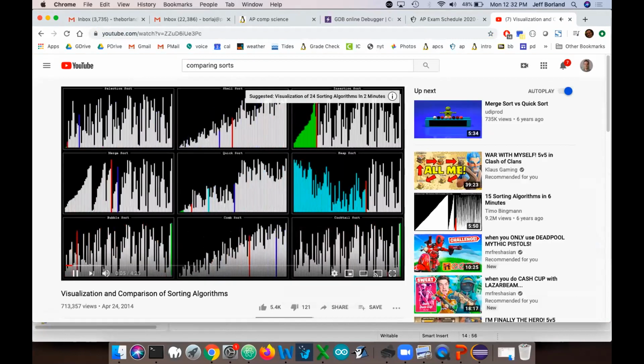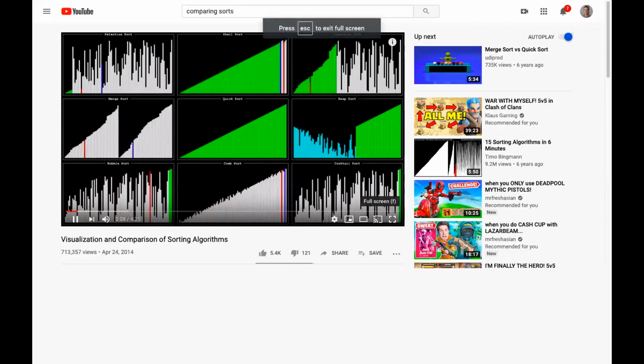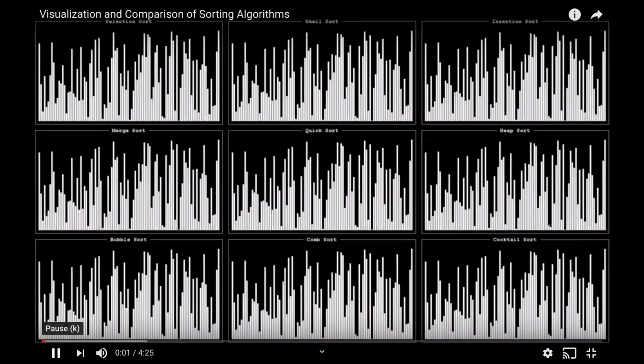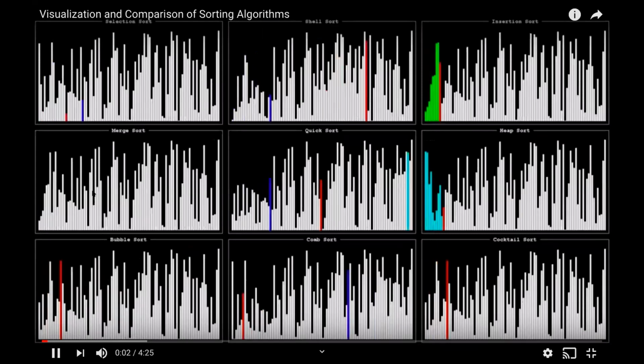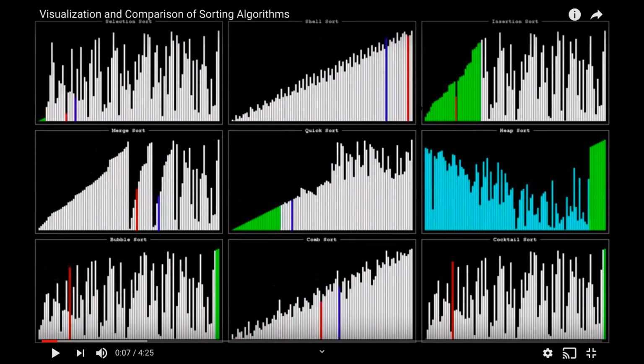All right, I'll start this over. They randomly generated data, and we can see in the upper left and upper right are the selection and insertion sorts. And we see a whole lot of other sorts, right? Quick sort, merge sort, heap sort, cocktail sort, I never heard of that, comb sort. Let's just play it so we get a sense of how long it takes. You can see insertion, the one we just did, has all of these in order already, because every time it just moves it into place. So yeah, let's keep watching.